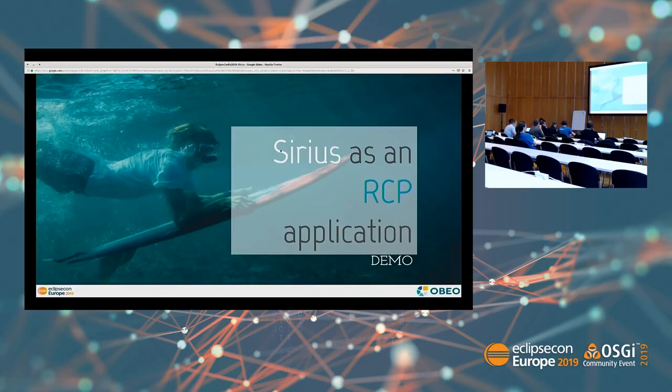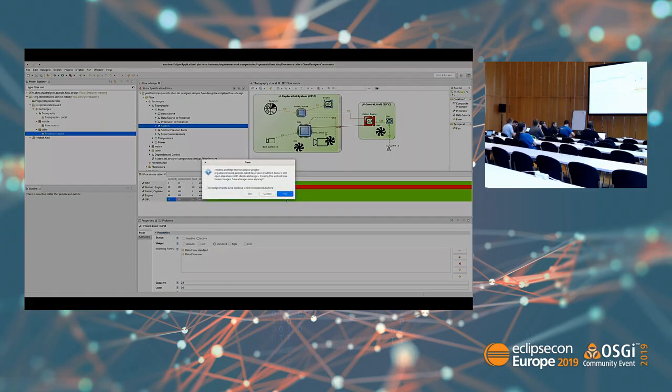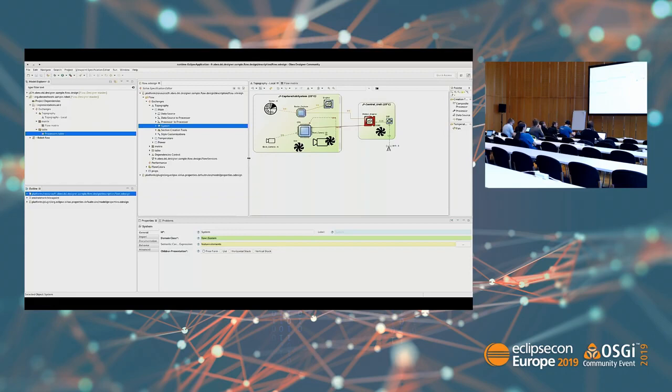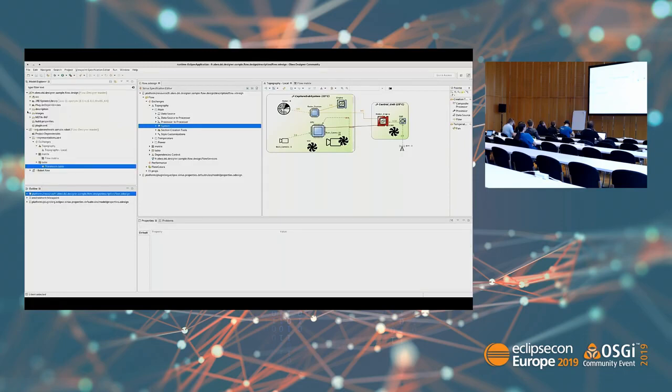So if we go back to our example, to have a look at the Sirius specification now, I will just close this one and make this bigger. So what you can see here is my Sirius project, just over here. You have my Sirius specification, which is my flow.odesign.